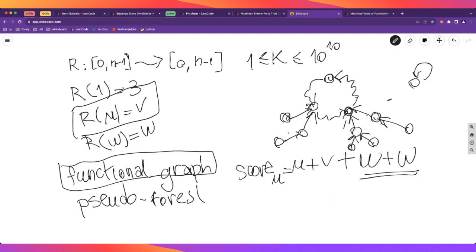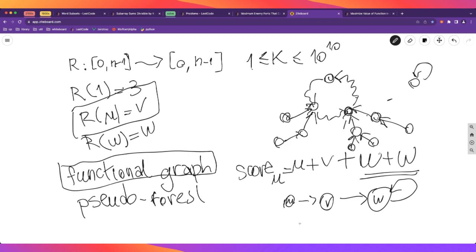Here, when we said that we started from u, well, I think I deleted the graph, but when we are considering node u, then node b, then node w, and this loop, and we start the score from u. What I'm doing is that b is the successor of u.